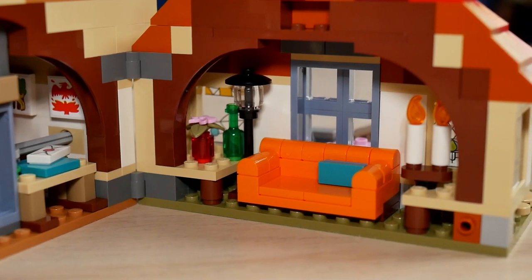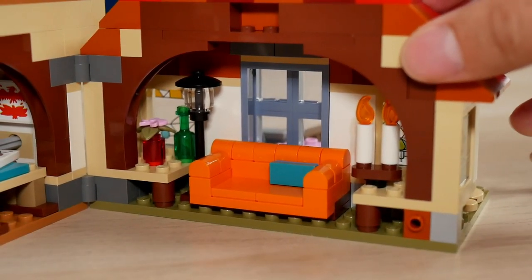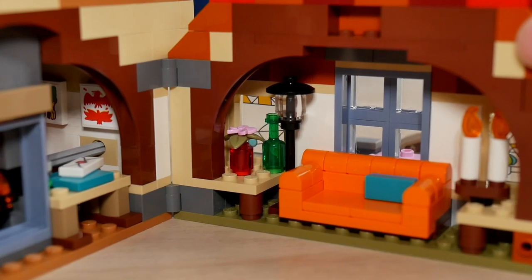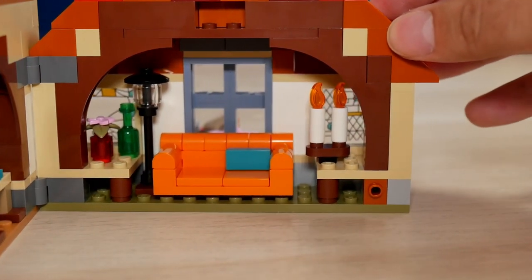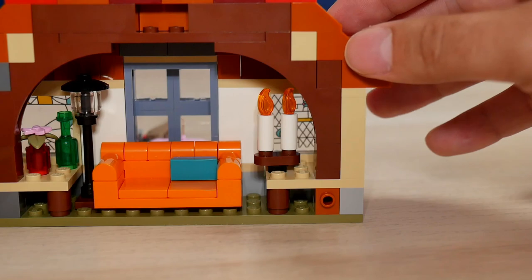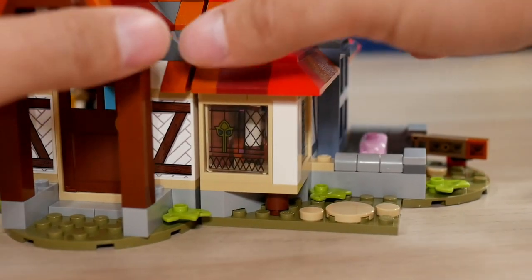On this side of the building there's something I called the Simpsons couch because it's so orange, but I like this detail — it's a really nice simple build. There's an ocean-blue cushion next to it, and even the corner has details: flower pots, a bottle, a lamp, and a beautifully implemented window letting in some light, giving plenty of coziness. On the other side is just a little stand with two candles and other tables, so the space is used to the maximum on both sides. When you close it you can just feel how cozy and cramped it must be.